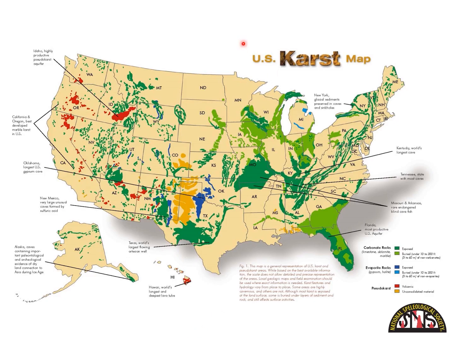So on this map here, for anyone who doesn't know where Minnesota is, we're up here on the Canadian border in the middle of the US. And the colours on this map represent various types of karst-forming rocks. The greens are limestones, carbonate rocks, dolomites. And the dark green is exposed bedrock at the surface, and the lighter green surrounding it is what we call buried karst, which is usually under at least 10 to several hundred feet of soils.